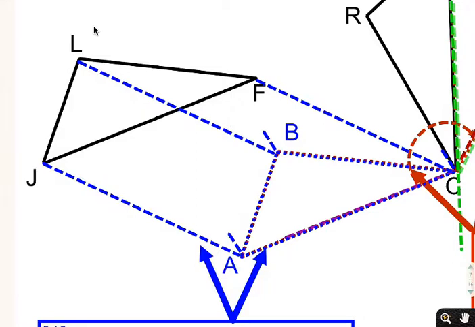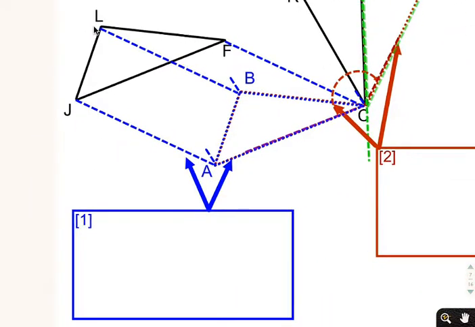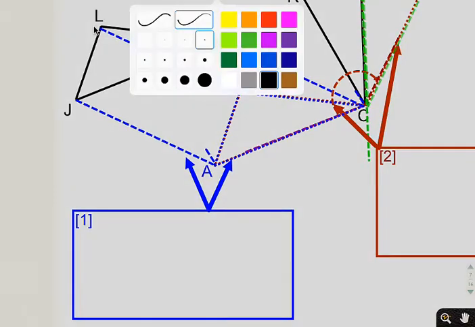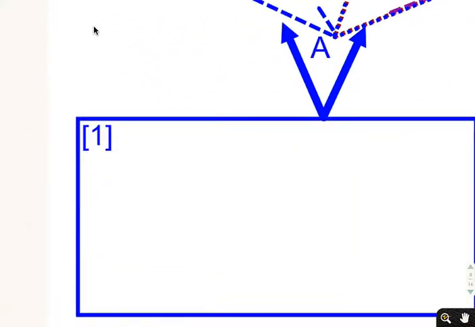So in terms of explaining this, you could do a couple different things. You can simply, down in this box, tell me it has been a translation and how it's been translated. But guys, it's just as easy to write this as a rule. That's the whole point of the rule: to take all that information by saying it's a translation of JLF to ABC along vector LB and put it into one concise rule. So the rule should not be confusing. The rule is actually just like four sentences combined into a single sentence.